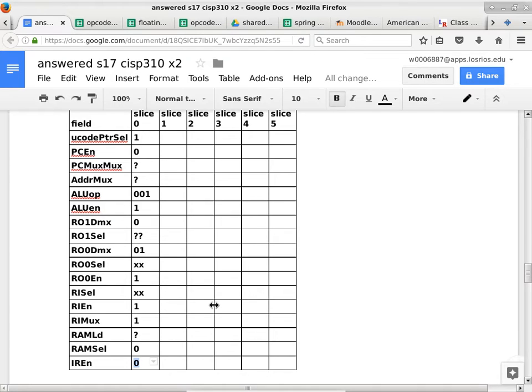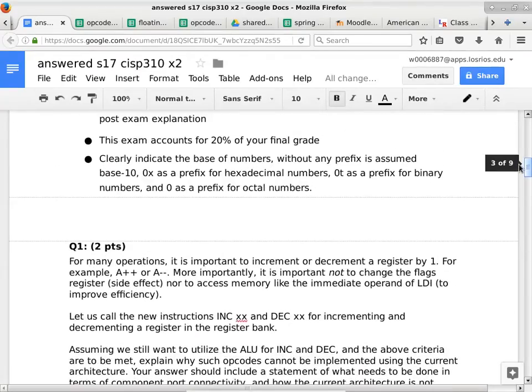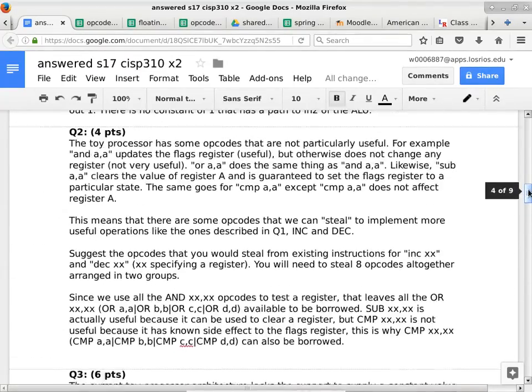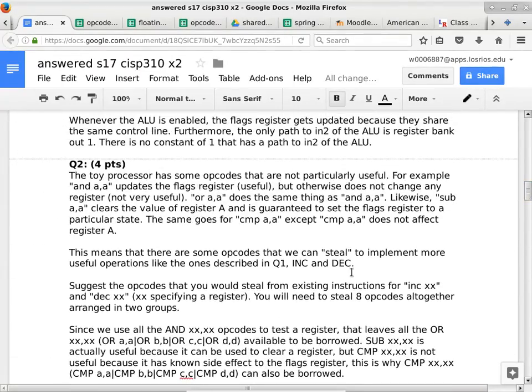Can we at some point go back to question 2? Because I totally don't understand. Question number 2? Yeah. You weren't asking us to try to use those to hijack those codes?